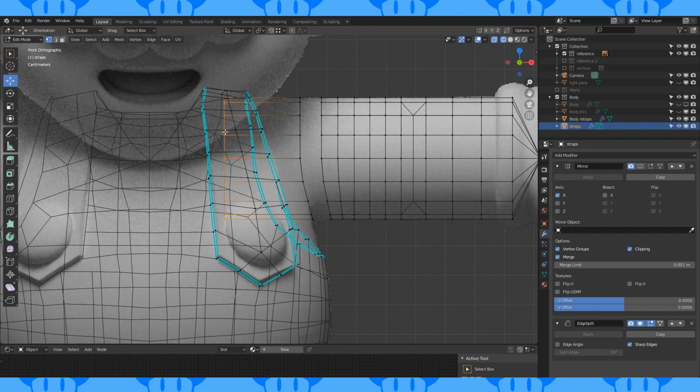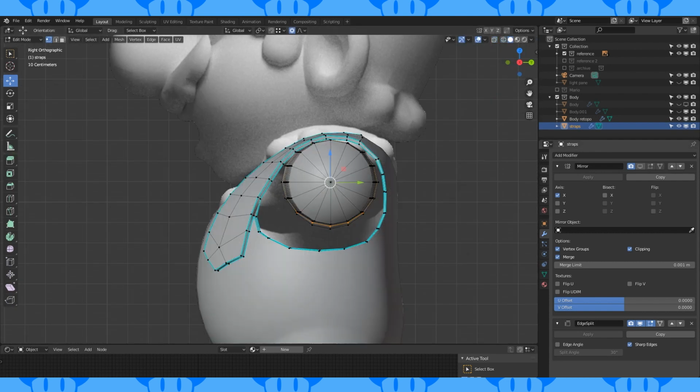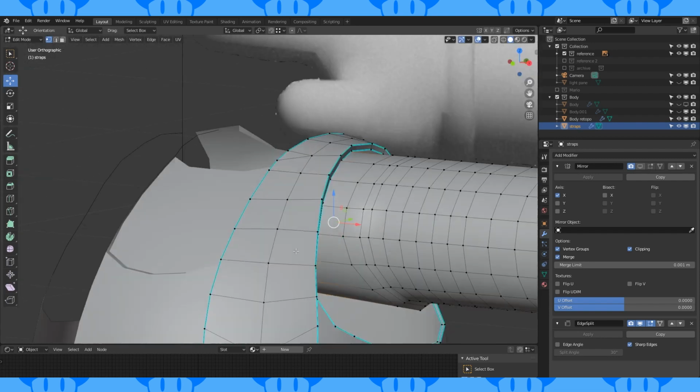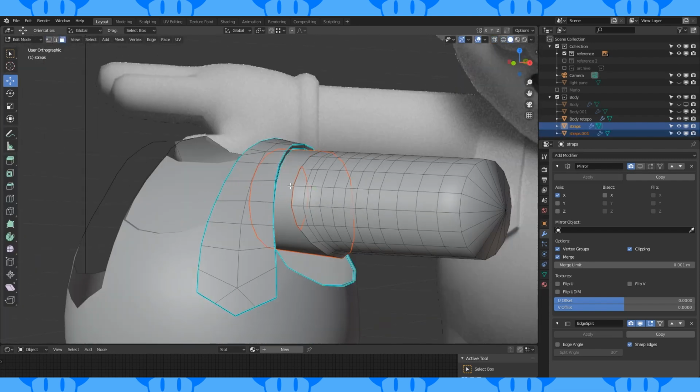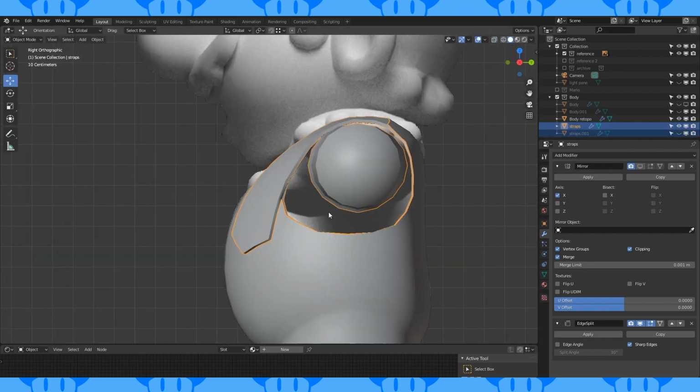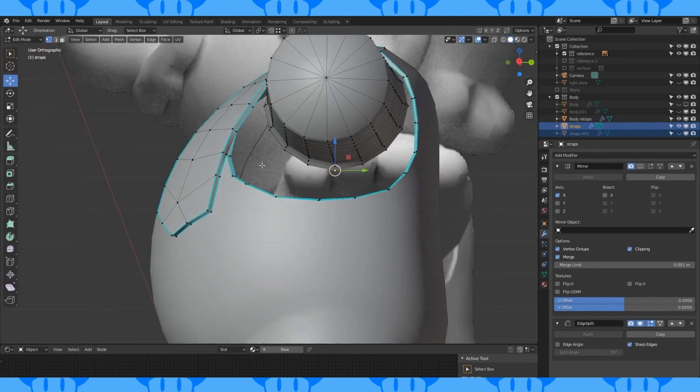Hide this one and this one. Shape this loop a little with proportional editing. Add an edge loop in here and hide these two loops. Position it like this and then scale it on the Y axis. Alt-select this loop of faces and delete it. I separated it in case I needed it, but I didn't need it.